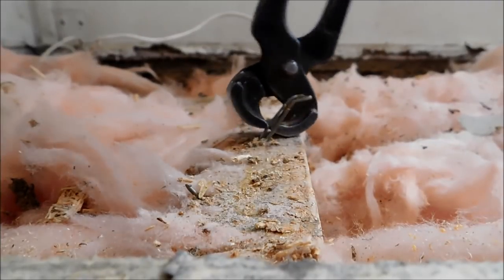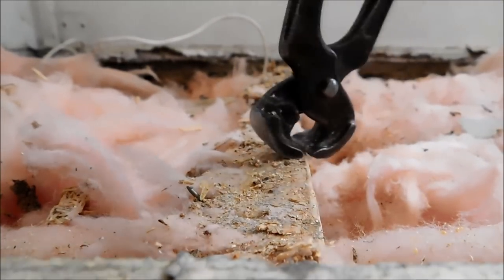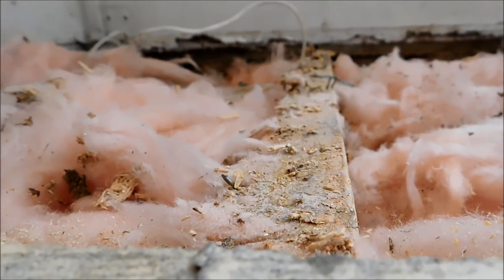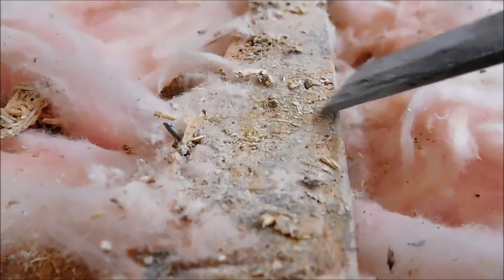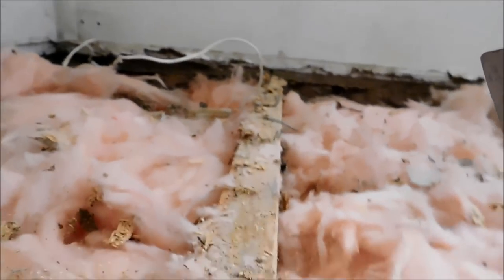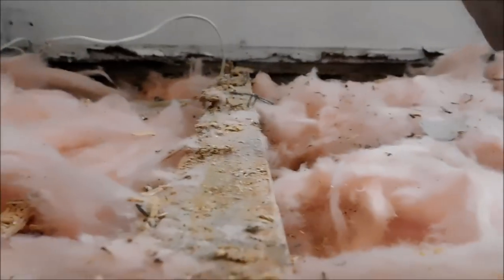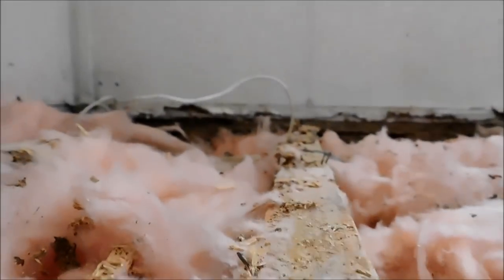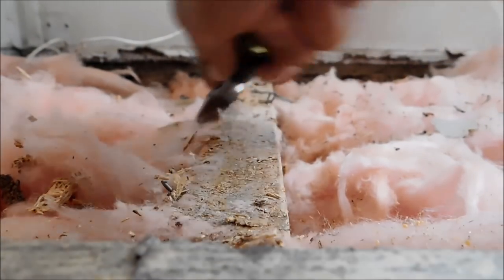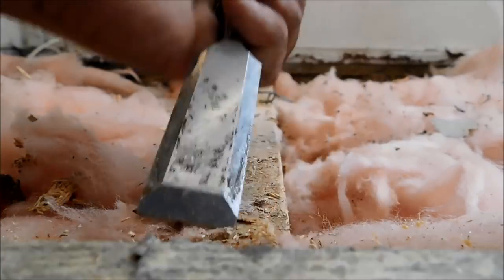All right. Now that we got that bit done, I'm just showing you this, and then I'm going to carry on off camera. As you can still see, there's still a bunch of wood stuff like that here. We want to get this looking like that, nice and clean. So I'm going to take my chisel and just start chiseling away here. I'm going to start scraping, chiseling. I want to get it as clean as possible.